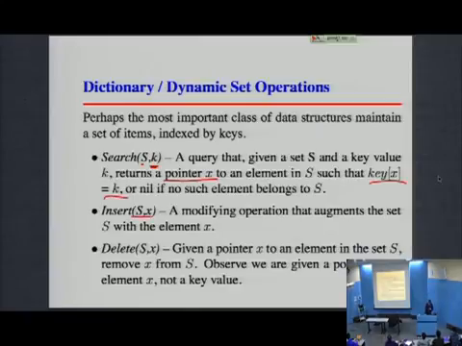Insert says we are given a pointer to a node, a record containing the whole record that is outside the data structure, and we need to put it in the data structure. Does everybody get that idea? That will take a certain amount of time. Delete says we are given a pointer to an element in the record, and we want to remove it. The key thing here is to note we are given a pointer to the element we want to delete, not the key. Notice that's an X and not a K.